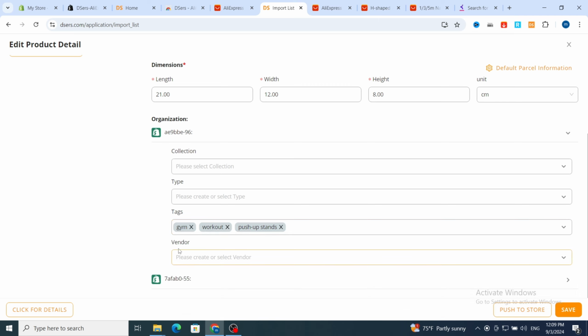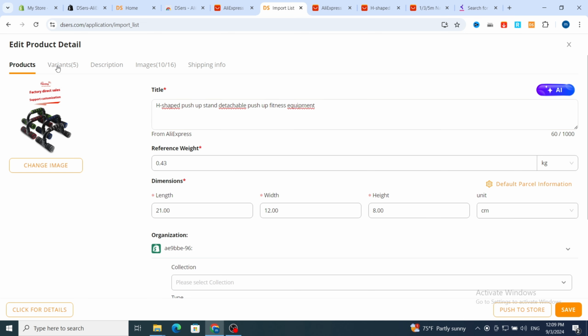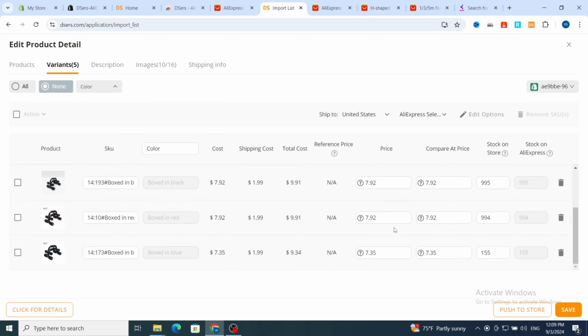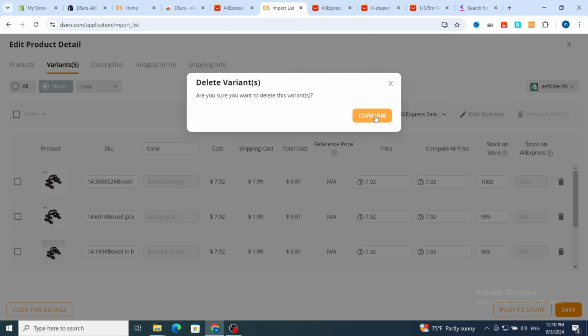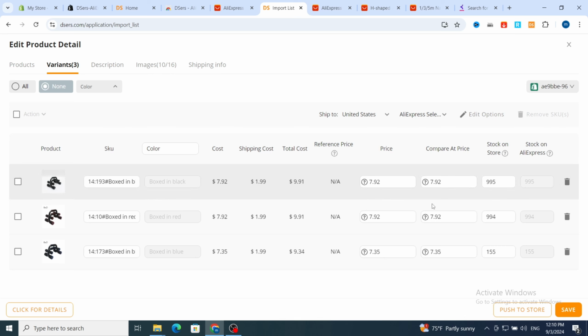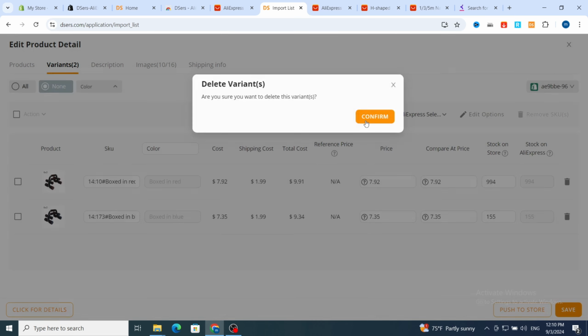Then the vendor, it's just optional. Then guys, this is your Shopify account, then another Shopify account. Then guys, go directly to variation. This product has, I think, more than 5 variations. You can reduce the variation if you want. You can remove this one to let the product have only one variation, and you can use only one variation on your product or any variation that you want.